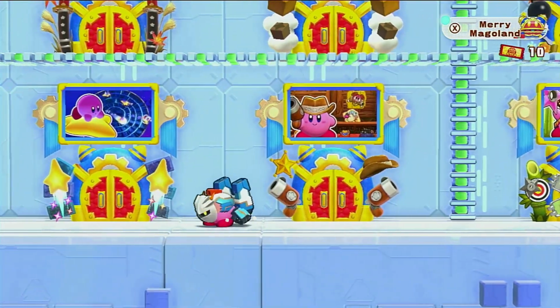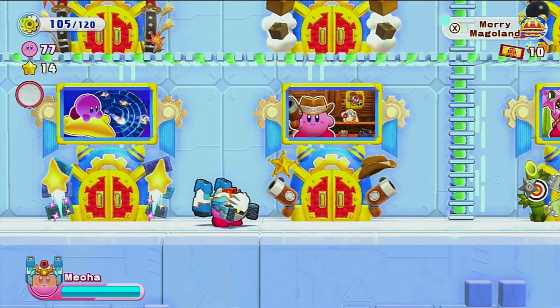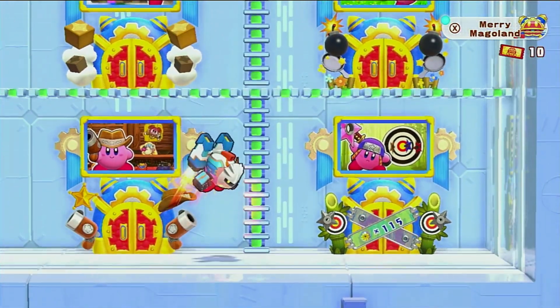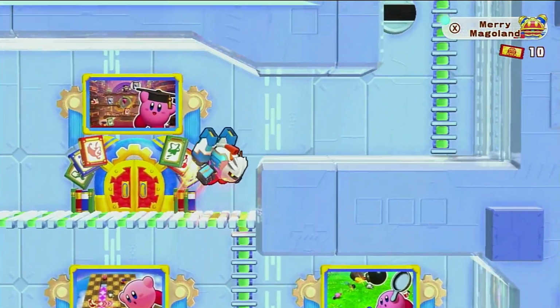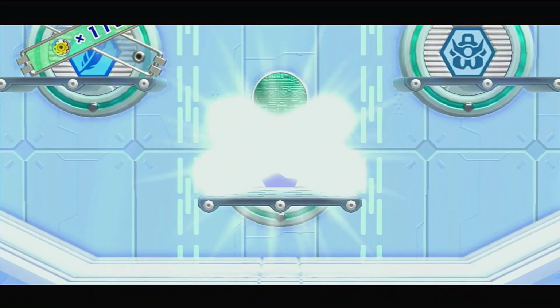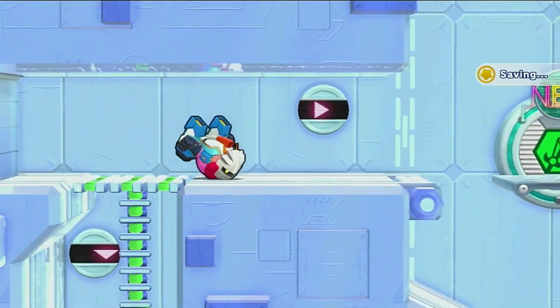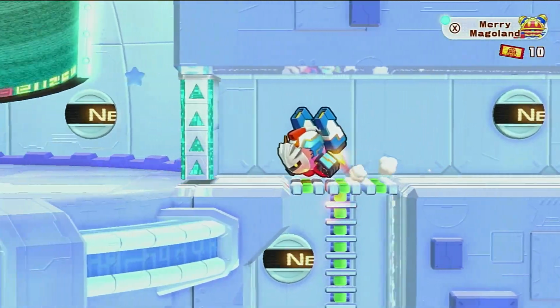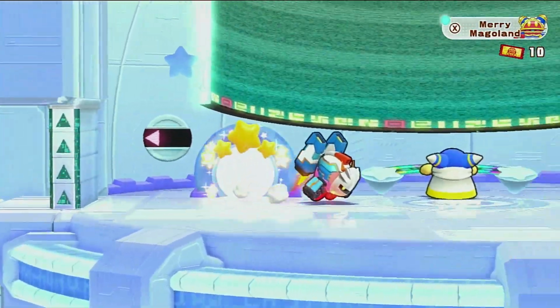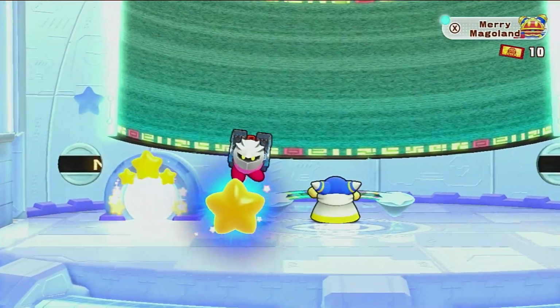So yeah, we've unlocked these two sub-games, and we have one more to unlock, which is Ninja Dojo, which unlocks at 115 energy spheres. And we have two more challenges to unlock here, Wing and Normal. We are pretty dang close. Let's check Mary Magaland.